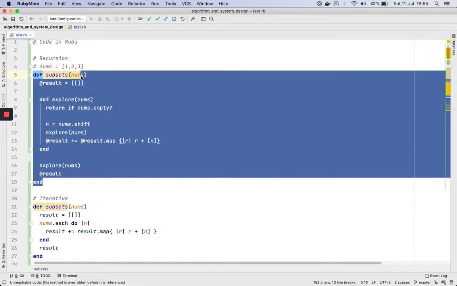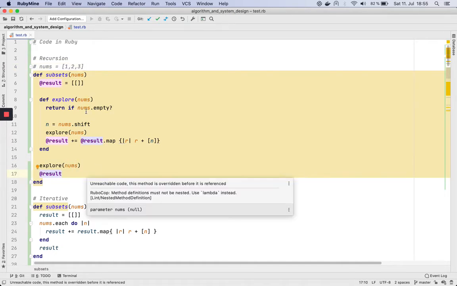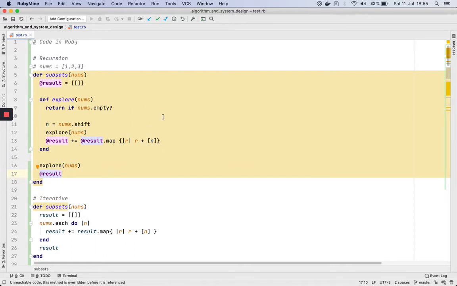This first one is a recursive solution, taking the same example we took earlier. The result is assigned to this variable with the empty array in the array, and we are exploring the numbers. We are calling this method from here. So numbers are 1, 2, 3 initially. If the numbers are empty, we return the result as it is.